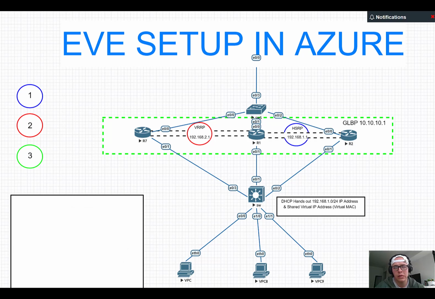I'm going to be showing you guys how to set up Eve in the Microsoft Azure cloud platform. I originally started setting up Eve on my laptop, then I moved to an actual piece of hardware that I bought for it. But that's being utilized by a couple other friends for some more beefy lab purposes. So I wanted to find a way that I could have a stable Eve VM set up in the cloud, accessible from everywhere, to run some pretty lightweight route switch topologies. So I wanted to go ahead and make this information available to you guys.